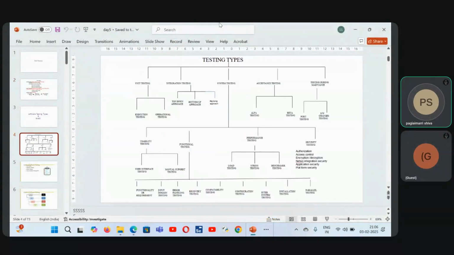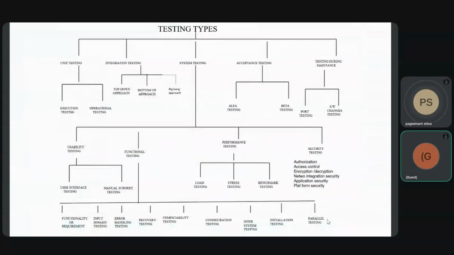See here, testing types. Unit testing, integration testing, system testing. Then again, usability has two types. Then we go for functional, performance, security, acceptance, and testing during maintenance.